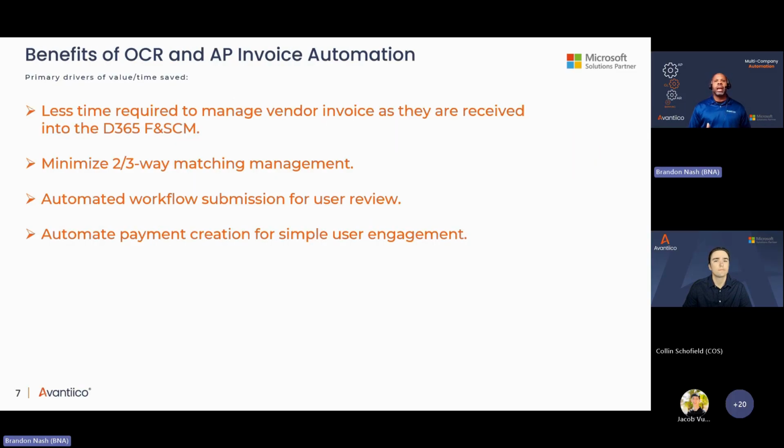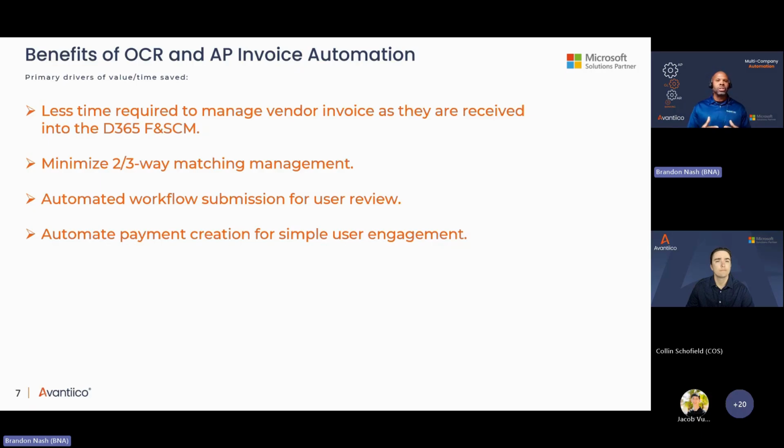And so basically what we have now is less time required managing those vendor invoices. We can minimize how we do our 2 to 3-way matching process if you have that within your system. And then you have automated workflows for user review. And then when those automated workflows happen, that's when you come into the system. As accountants in the past that I've worked with, while the automation of the vendor invoice approval process is convenient, it's not realistic because accounting teams and finance teams want to be able to touch the invoice, review it, and make sure it's compliant in terms of financial dimensions and all those kinds of things.